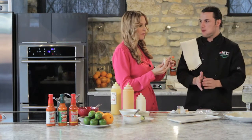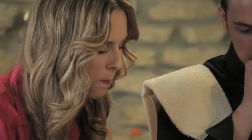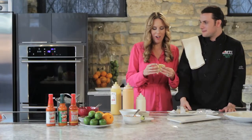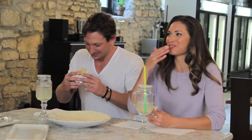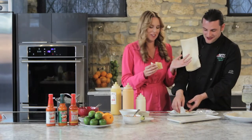So, it's a pass, you guys like it? I think it's fantastic. Now I'm a little jealous of their margaritas. This one is almost as good as mine. You don't even know what yours tasted like. Really good, I bet. It does taste really good. I hear it's delicious, though. I hear it's also delicious.